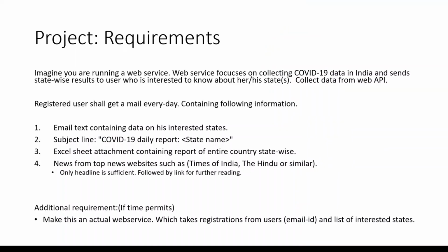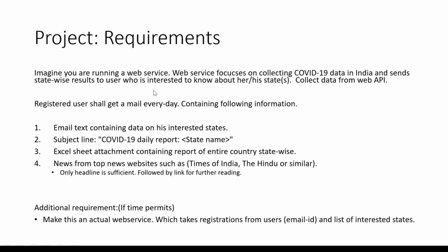Okay, the problem statement is like this, and this is a very small project. Since this is the first time hands-on on a Python related project, the scope of this project is very small, but we will use all the things that we have come across in the last sessions. So that is the idea. We build something using what we have learned so far. Okay, so the project requirements are simple.